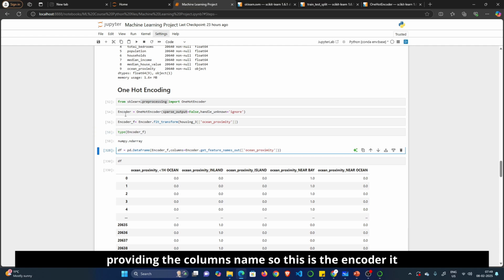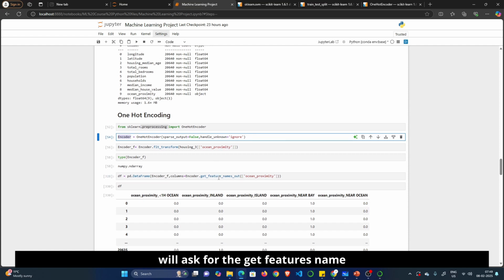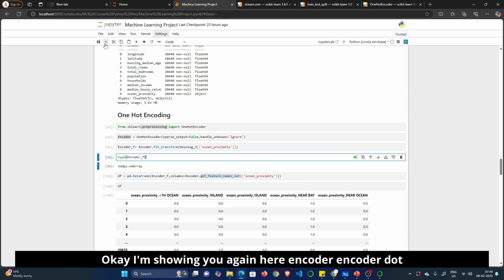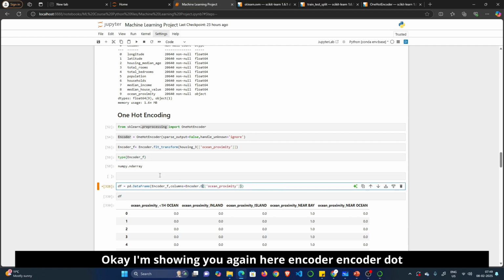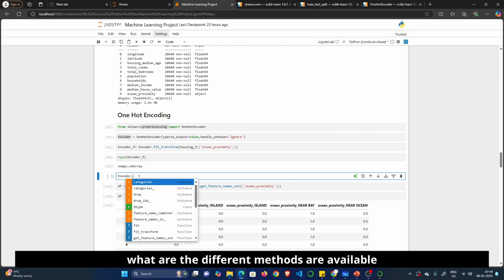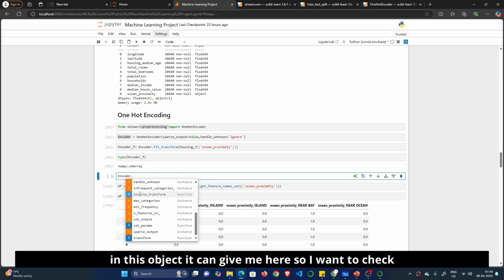So this is the encoder. It will ask for get_feature_names_out, and that will give me the column values. I'm showing you again here. Encoder dot, what different methods are available in this object?